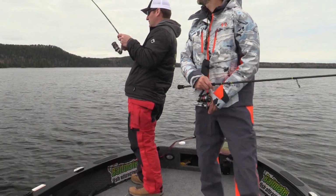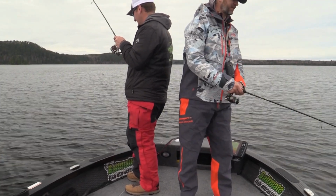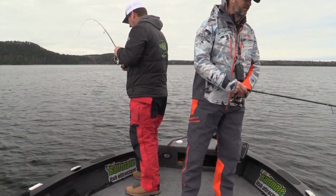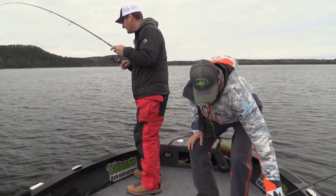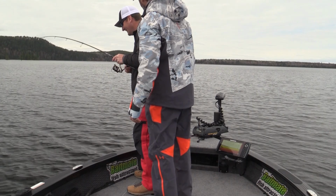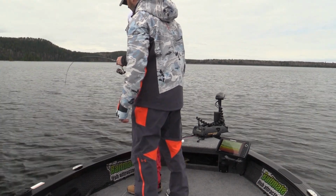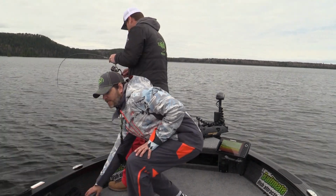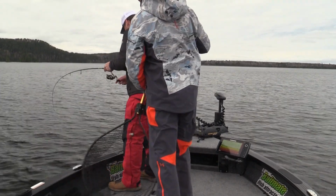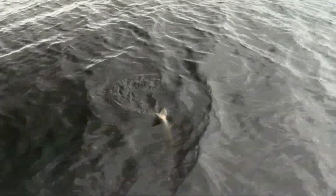Got him. Got him, guy? Ooh, this fish has some weight. That's nice. He pounded her again. Yeah. I don't know what we have here, but I would say that the Kraemer custom rod you're using is a little bit of magic. That's a solid fish, guy. I gotta tell you folks, I'm gonna get the net. Yeah, this is a heavy fish. I think it's a big trout. Is that a big trout? Great trout. That is a beautiful trout.